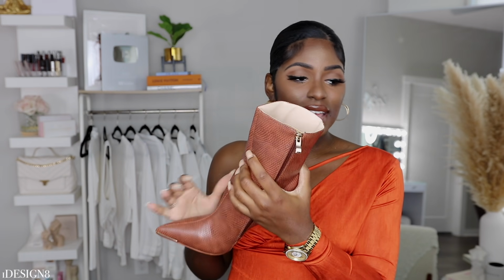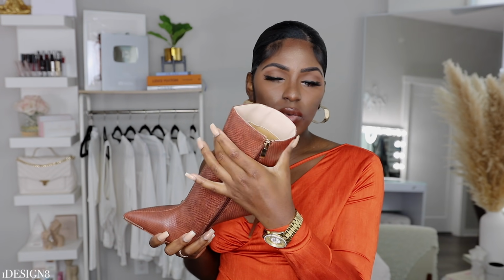I will tell you, literally all the boots that I tried on for Semi fit me, except for when it gets up here. When it gets round here, it gets a little bit tight. So I won't even lie, it's hard to zip up and it's really grabbing your legs. So if you do have bigger legs, you probably won't be able to get into the boots. So that's the only thing that sucks about the shoe, is that maybe I just got big legs, but it is a little bit tight around this.